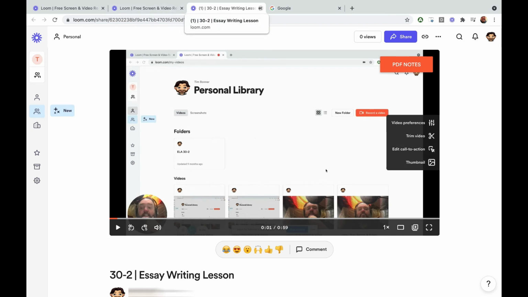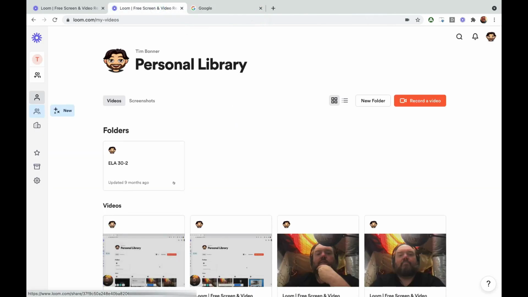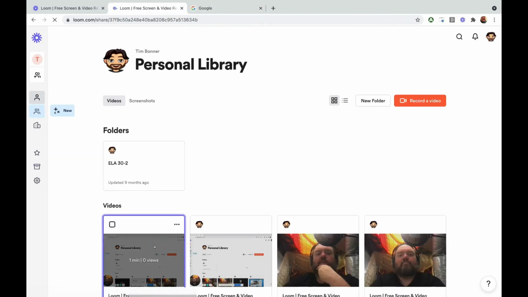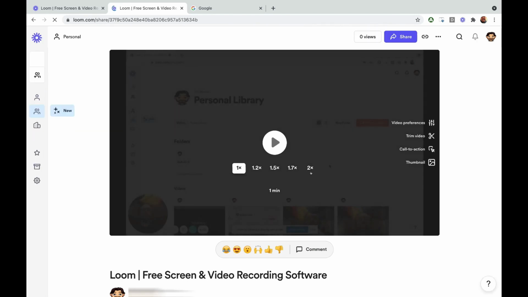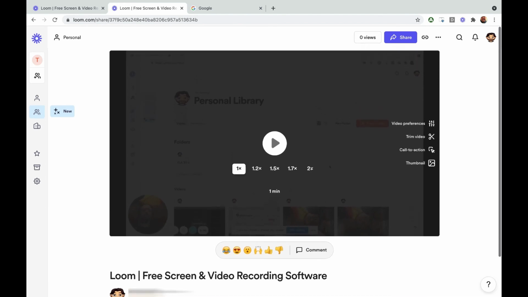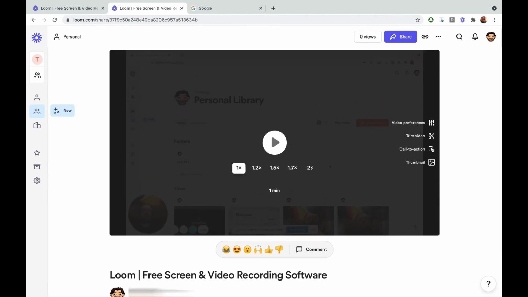The other thing that I really like about Loom is that if a student is watching a video, they have a couple of features for themselves. One, they can speed it up. They can watch you twice as fast, or 1.5 times, which can actually make the process a lot better for students, especially if there's pauses for questions. They can race through some of the content and then slow it down where they need to. So that's the basic features of Loom that I use.